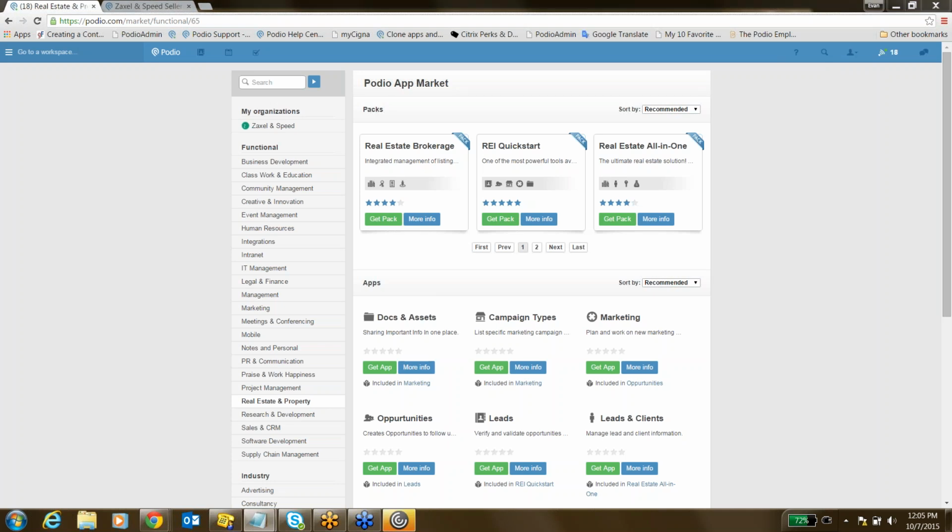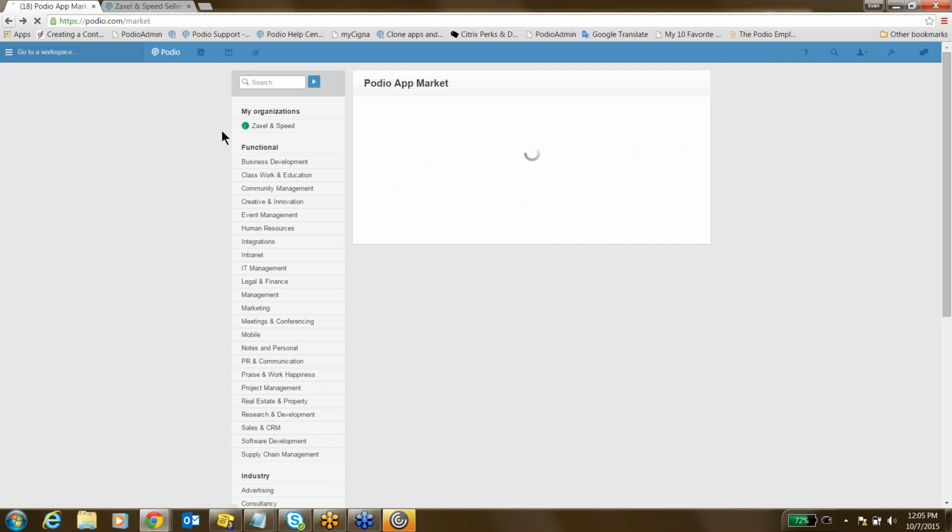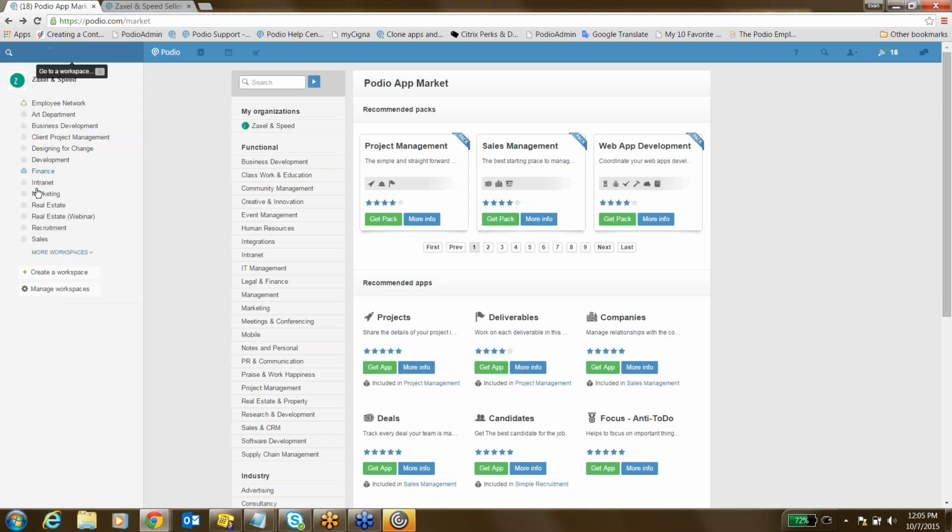and I can actually let you know when we get that up. I think when we post the blog, we're going to have something on Podio and kind of inform you guys. We can notify you that we were able to get that app pack up and running. But for now, yes, you can go into the app market and pull any app pack in response to what you're interested in or what your field is.